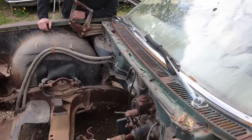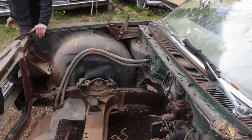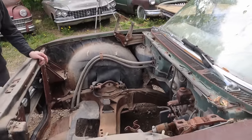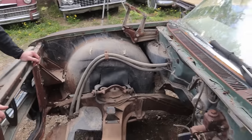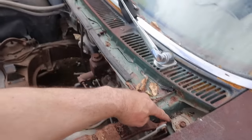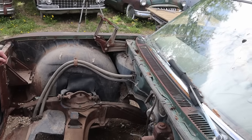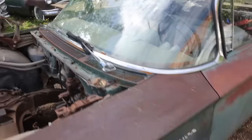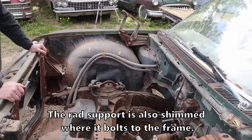That's why they're so easy to take off as one piece, because this all went on as one piece on the assembly line. Right. All this stuff was already assembled. So that's why you got shims here, shims there. There were shims there, and there's shims at the bottom of the fenders so that they line up with the rockers. But everywhere else, you got what you got. Isn't that cool? It is cool.